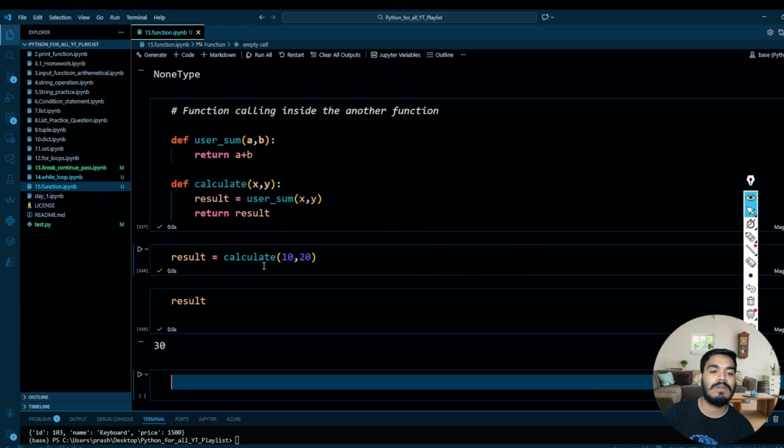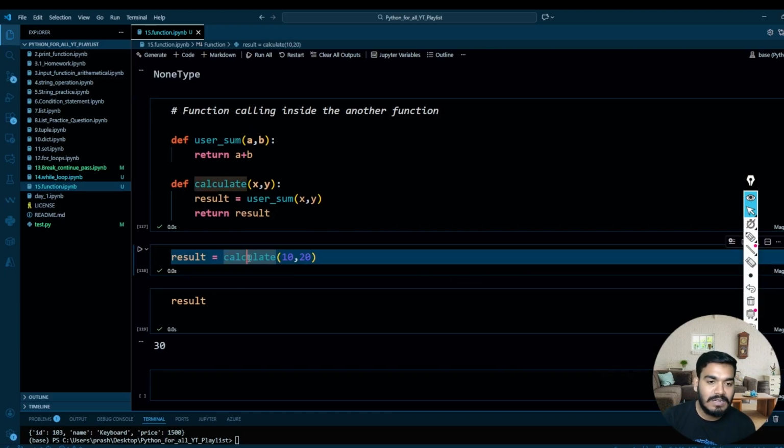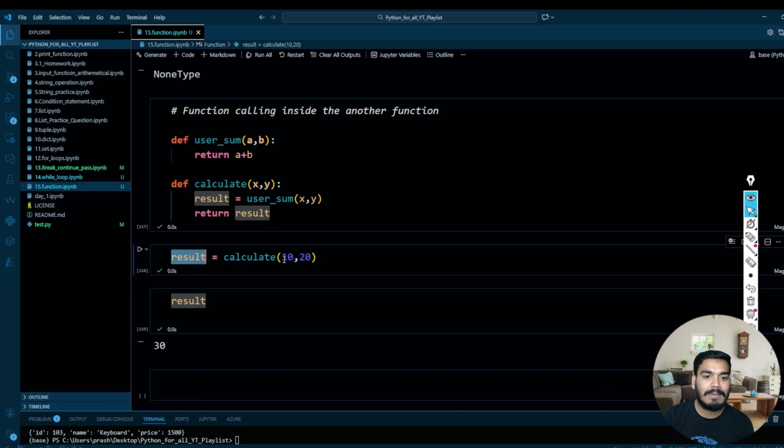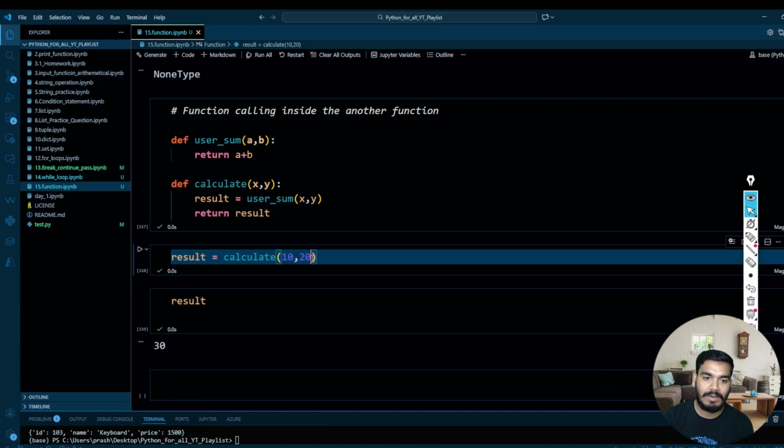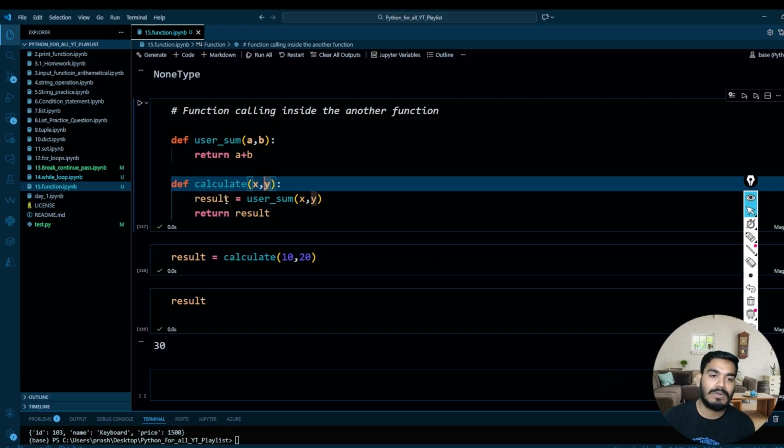So how is it happening over here? I am calling this function calculate under this result and assigning the values 10, 20 over here. This 10, 20 will get assigned to x and y. So once it is under x and y, it will come to the next line of code.